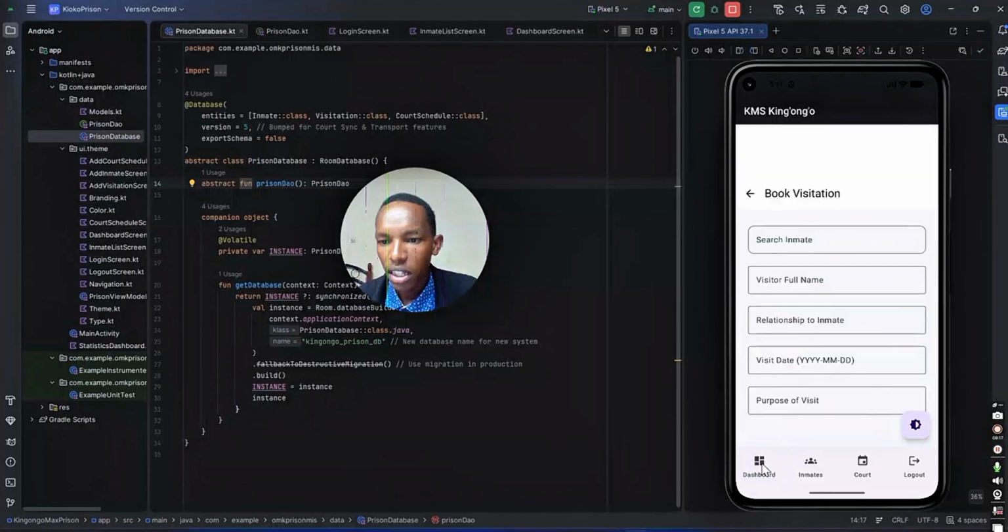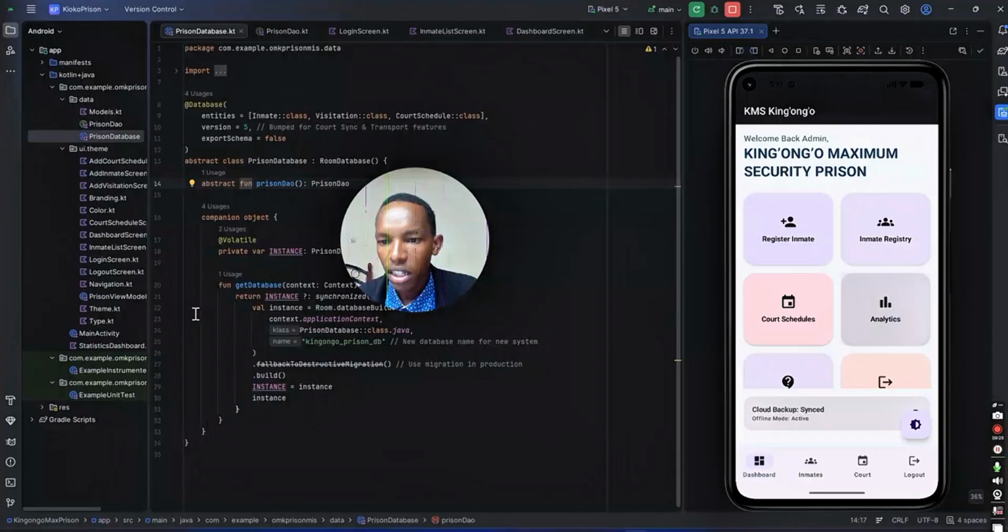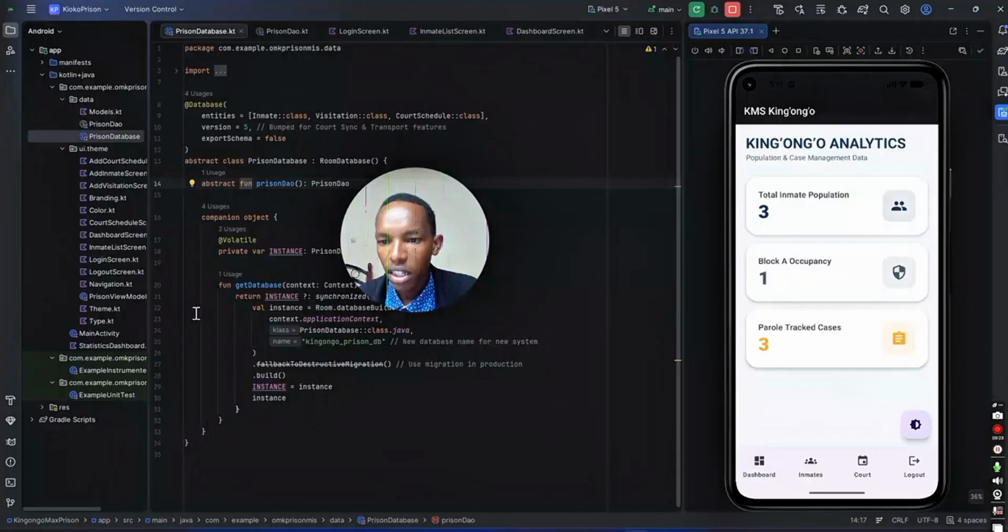So you can see that in the analytics. Analytics has said that there are 3 inmates in the population, there's Block A occupancy, and there's parole track, 3 cases. Technically, they follow the MVVM architecture.